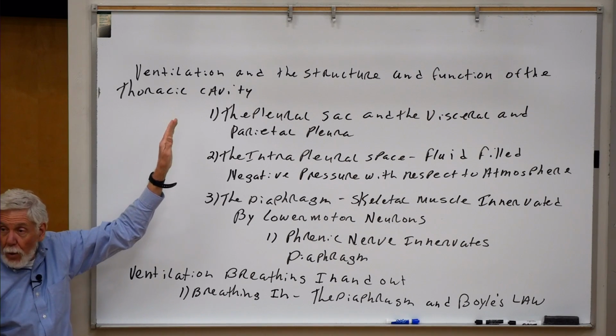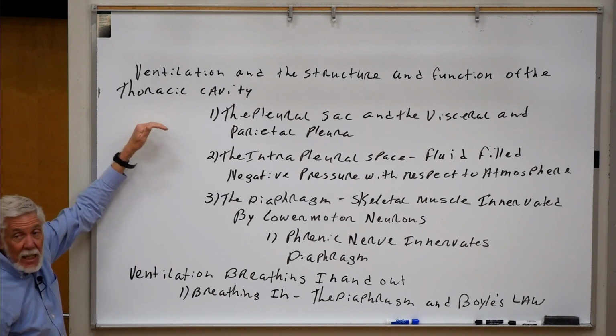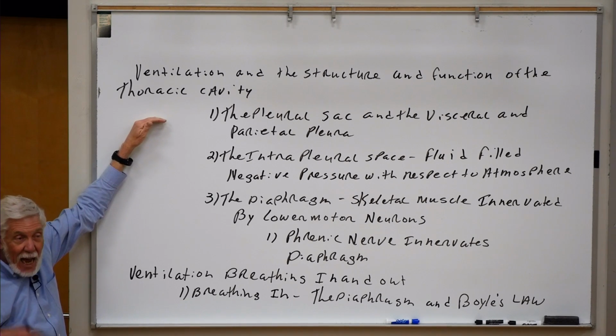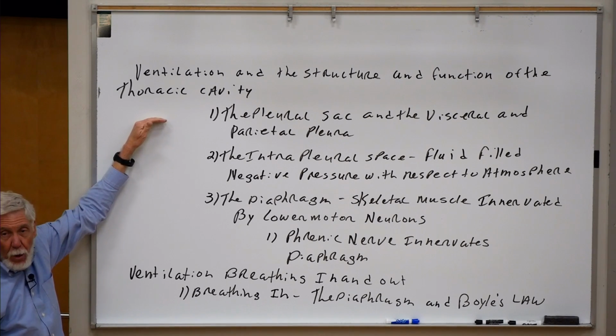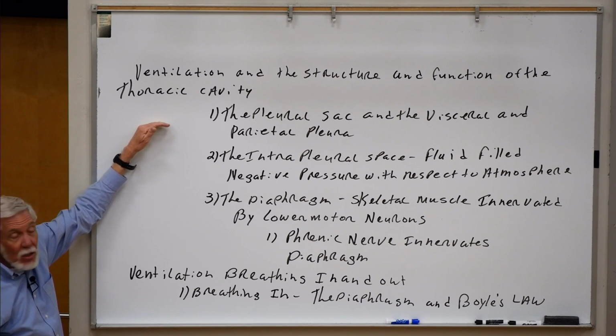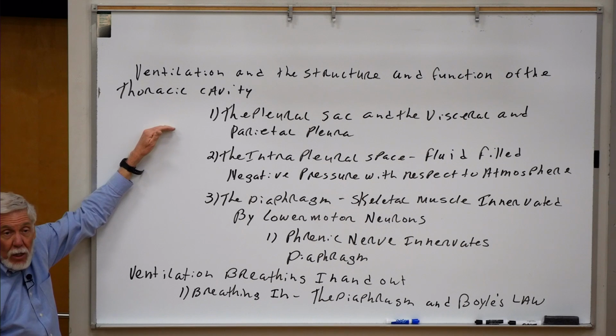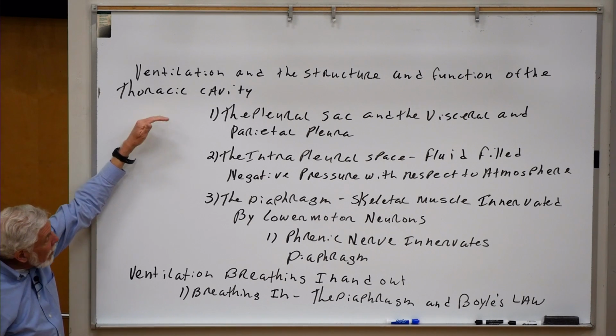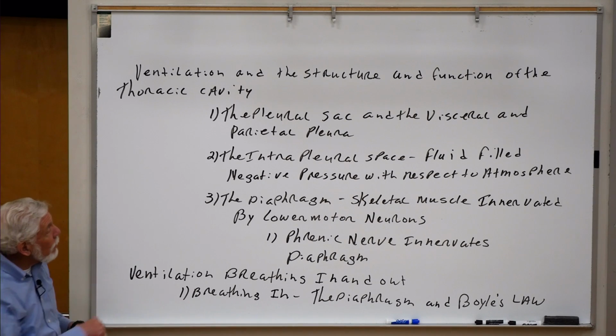And as we work our way through this, one of the things we're going to find is that ventilation has two components to it, an active component and a passive component. And the ventilation, at least while sitting at rest, the active component is going to be generated by the contraction of the diaphragm.